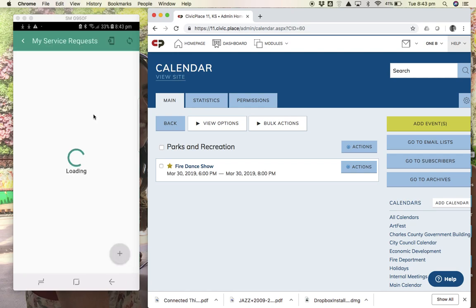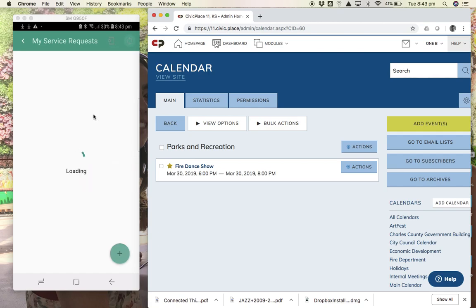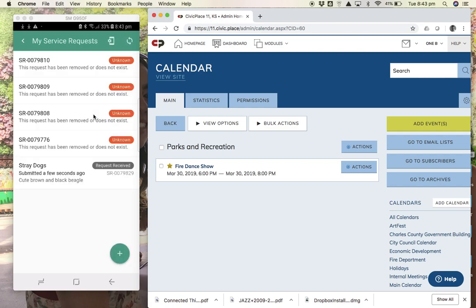And if I look at my service requests now, I can see, you'll see a new stray dogs request received. And if you're going to have a look at CP Connect, you'll see it in there. If I made a change in CP Connect to update that, that would reflect itself immediately in the app, I can just press a refresh. Obviously, there's nobody there changing the request like it was this morning, but those are all there.